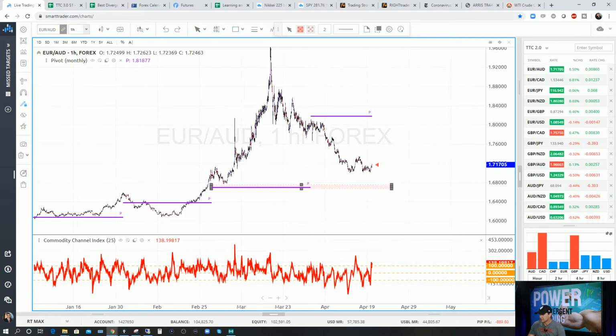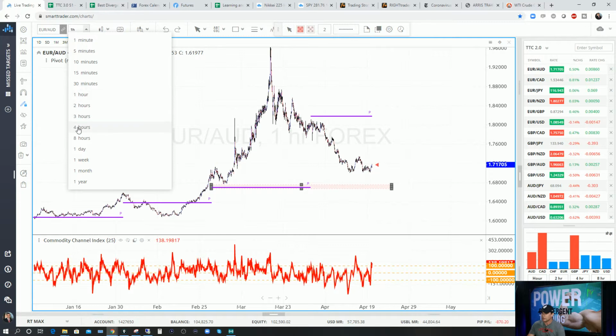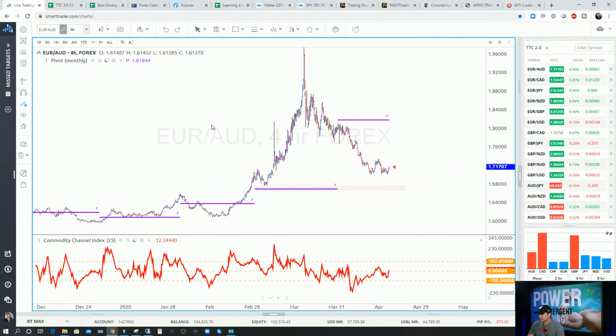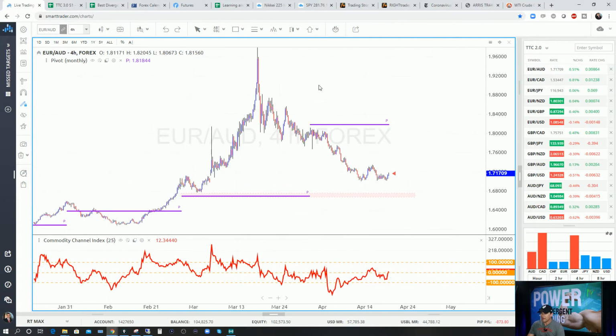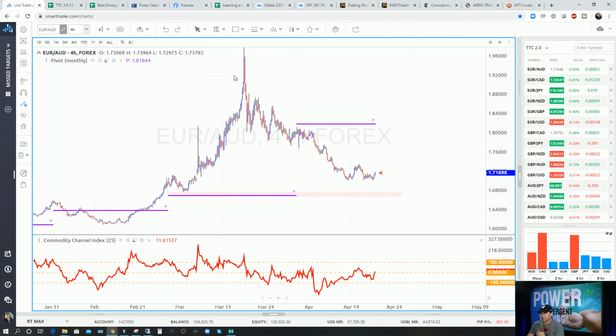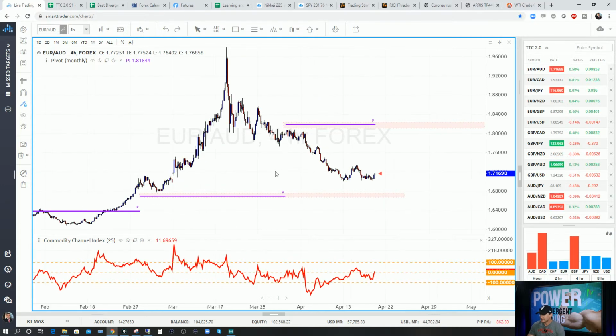But also notice that we have, and I'm going to swing this over to a 4-hour time frame, I also notice that we have a current target up here at the top. I'm more interested in the current target that's the closest and has not been hit already. So I notice that we have price chasing after this target. The entry point for this target was right here at the top.